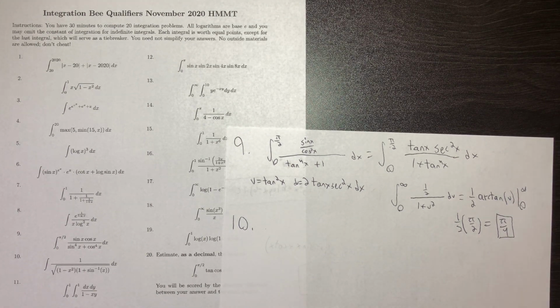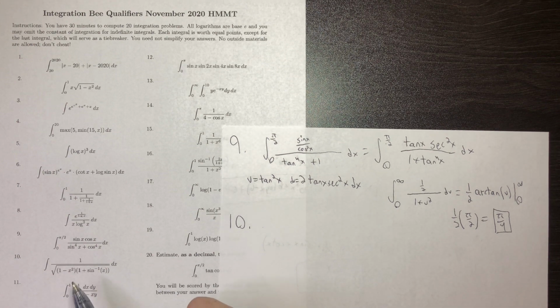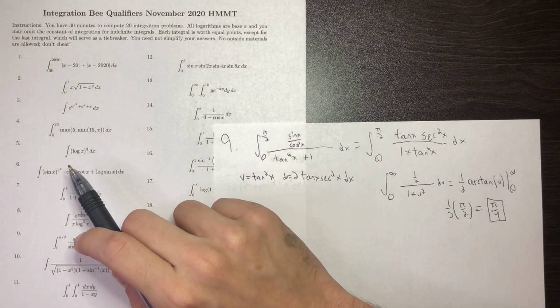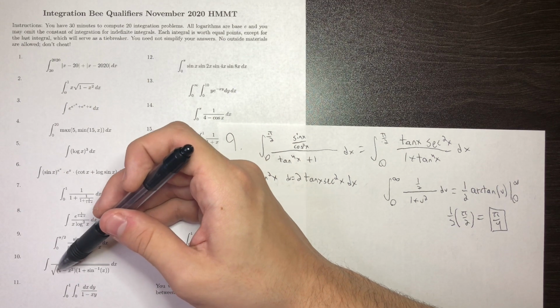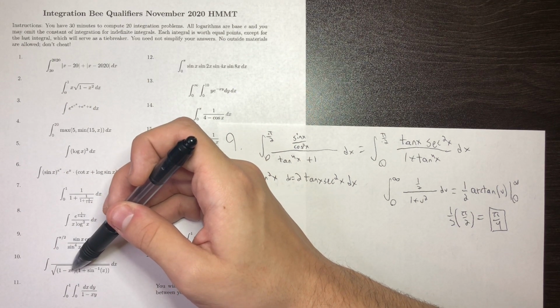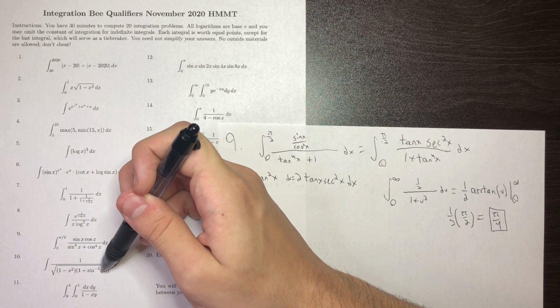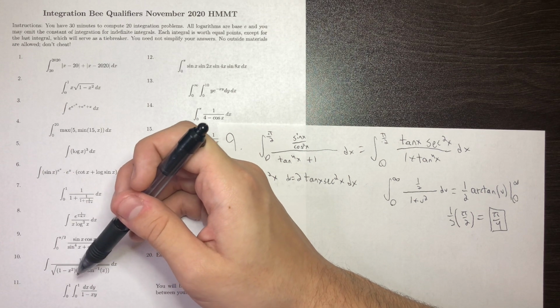Okay, moving on to question 10. Again, we have another really messy form. I see we have a 1 minus x squared and a 1 plus inverse sine of x all in the denominator in a square root. And now, when I see this, it's very similar to question 8 and question 6, because I see this 1 over root 1 minus x squared in the front, and that happens to be the derivative of inverse sine of x. So maybe that appears by some form of chain rule.